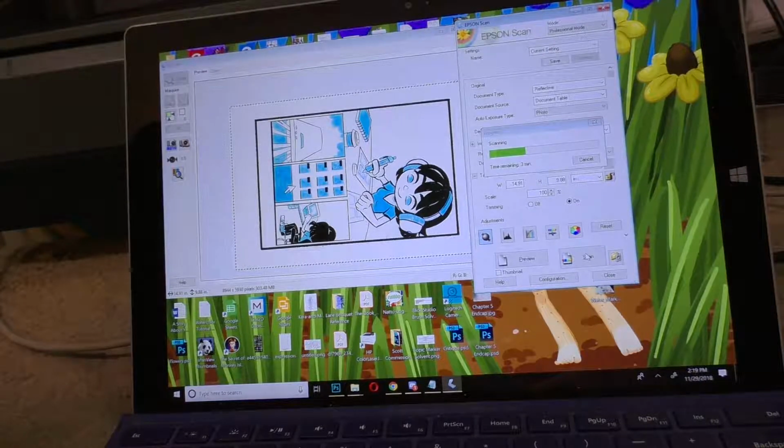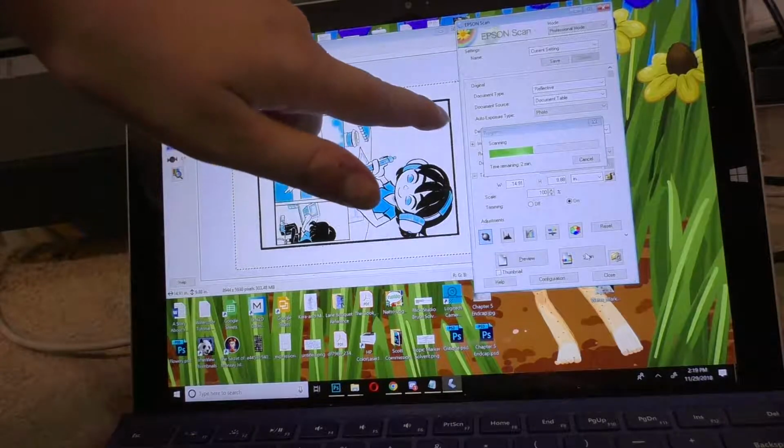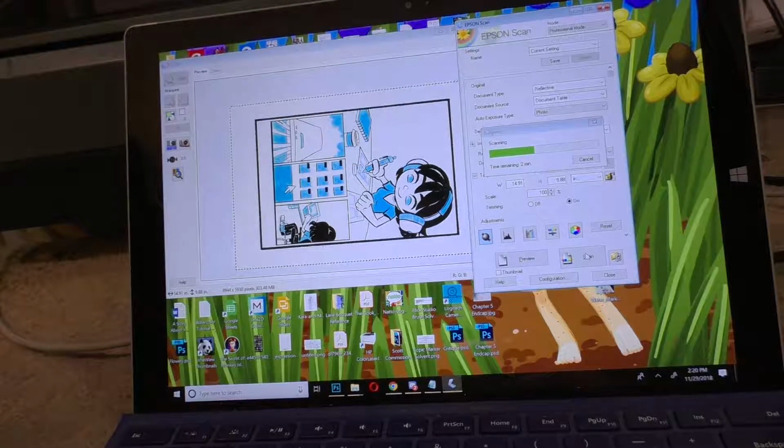So what I'm going to do is scan all 5 pages, and then I'm going to check back in with you guys. Now, these pages do require some adjustment. We're going to need to drop some of the printed blue lines that you can faintly see in the background. I'm also going to need to letter them. And I don't know if I'm going to do all that today, but I definitely wanted to at least capture the scanning process for you guys.